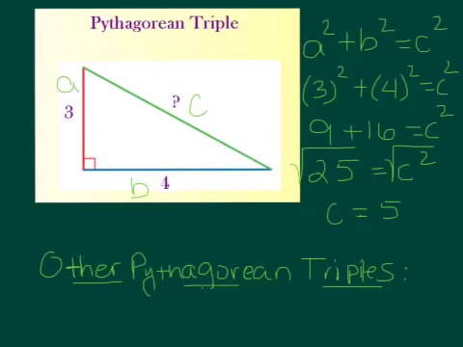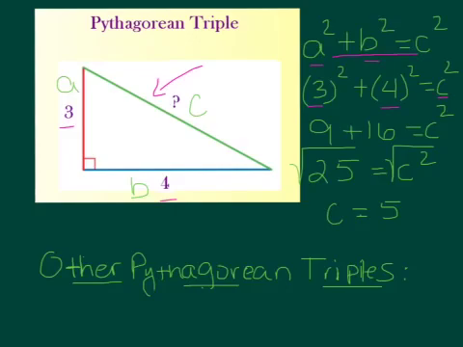We have a triangle that has legs with length 3 and length 4, and we want to know the length of the hypotenuse, the longest side across from the right angle. So we're going to use the Pythagorean theorem and plug these side lengths in to solve for c, to solve for the hypotenuse. And that's what we've done right here. We have the Pythagorean theorem, we've plugged in 3 and 4 as the side lengths for the legs, as for a and for b, and we want to solve for c.